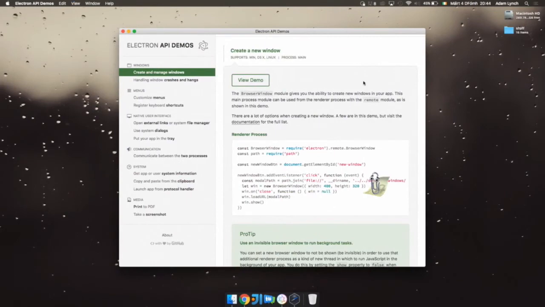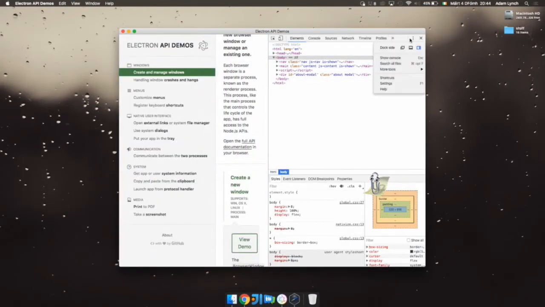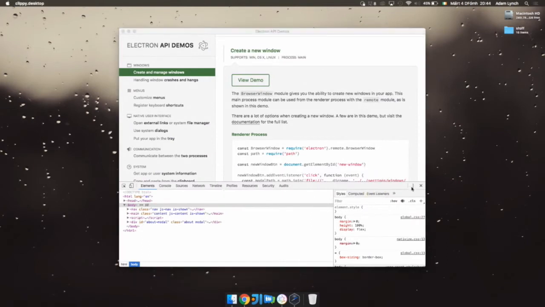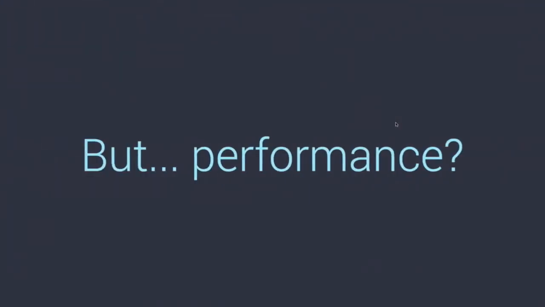There are your standard dev tools with all the normal options. There are some ways you can make it even more performant than a web app. You can create as many windows as you want — you could have a hidden worker window and use IPC to communicate with it. You could have all your expensive computation done in that hidden window and have the result come back over IPC, so it doesn't affect rendering, scrolling, anything like that. But it's really extreme — you probably don't need to do it in most cases.